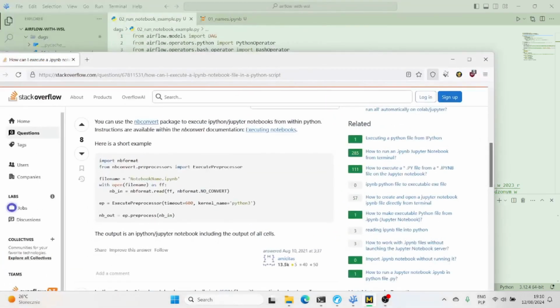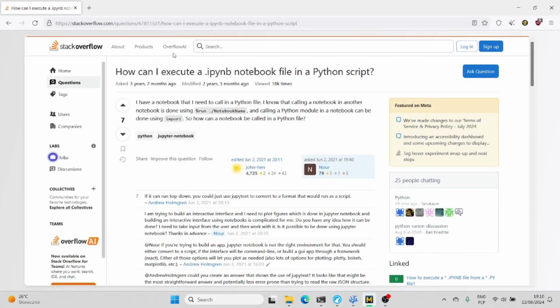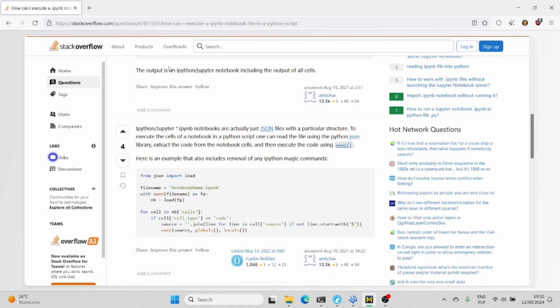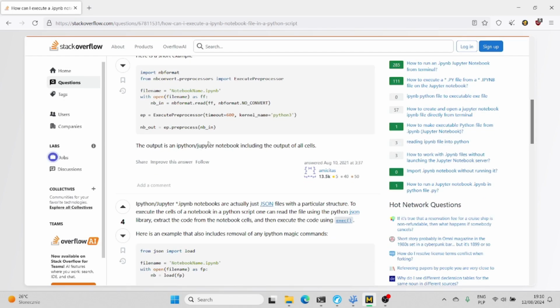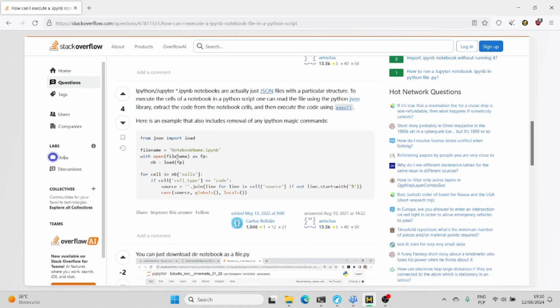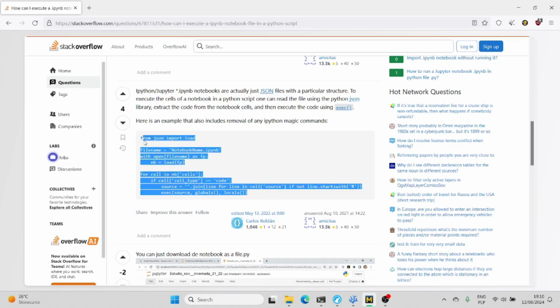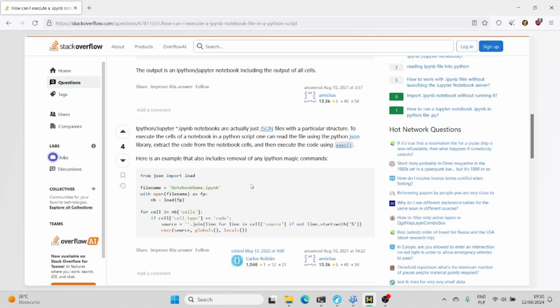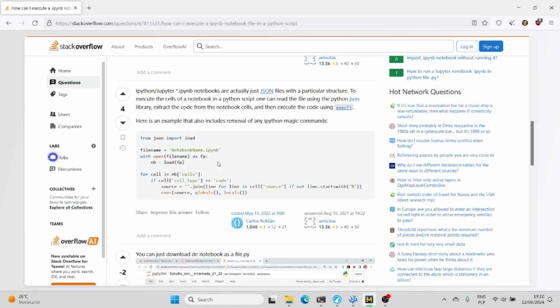Yeah, it's from this question, and as you can see, we've got a few different ways of calling the Jupyter Notebook from a different script, but the first one, the NB converter, does not work with Apache Airflow.